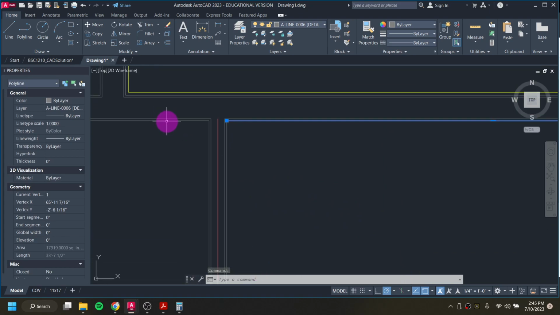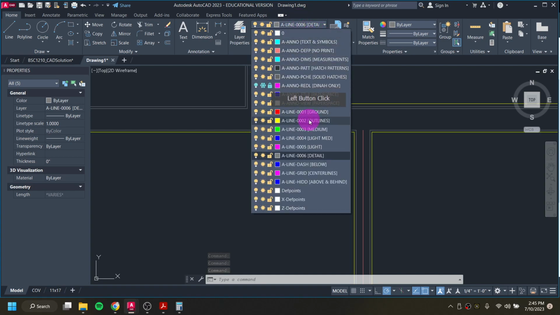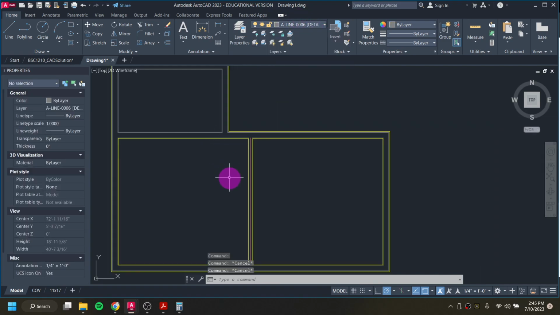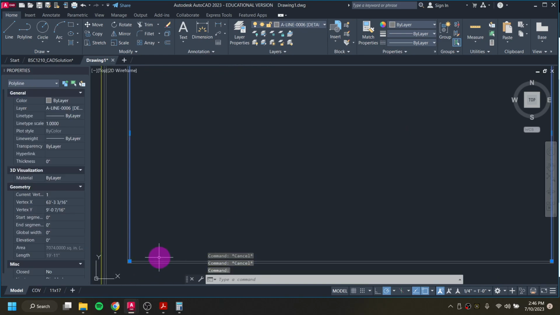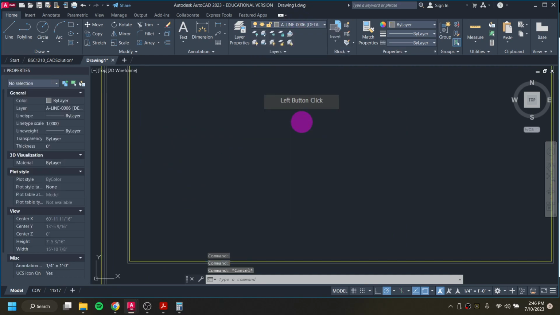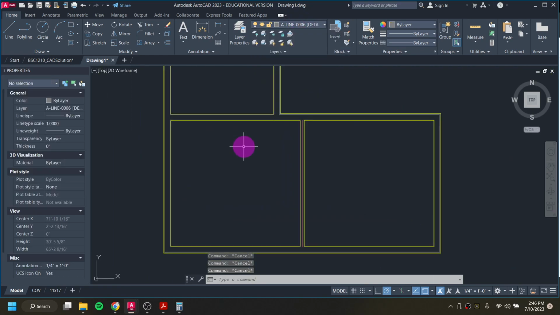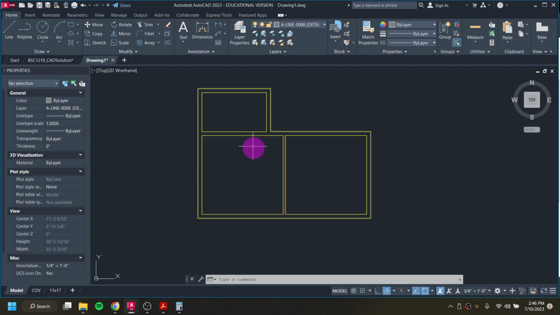And keep in mind, in some of these, it's going to be in a couple of segments because of the fact that we had to cut and adjust. So I could do multiple ones at once. And then this kind of box in here, and this line, I'll switch to line 2. And this way I've got a big chunk of that floor plan already set and ready to go.